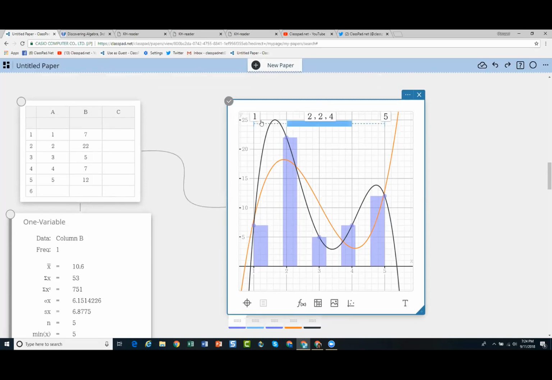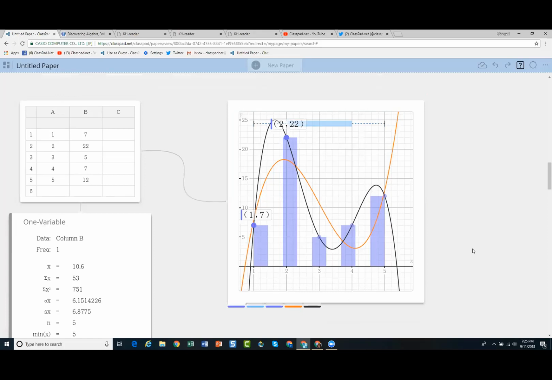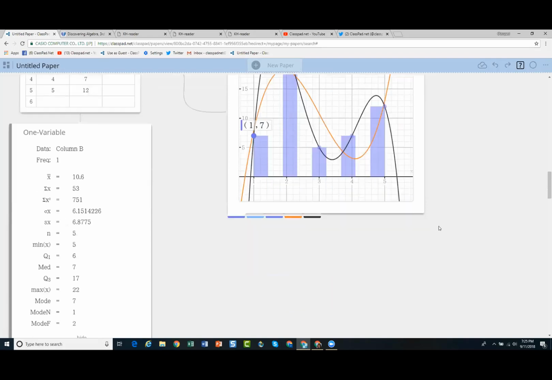If I click on any of these statistical graphs, so this is the box plot, I see the 5 important measures here, my quartile, my mean, all those things right there. And if I click on the points in the scatter plot, I see the specific points from the table. If I click on the histogram bars, I see the specific number where it came from. And if I click on the graph, again, I see the equation of that graph. So this is a quick kind of demo of all the things that ClassPad.net can do. Obviously, it's not everything, but just a quick demo.